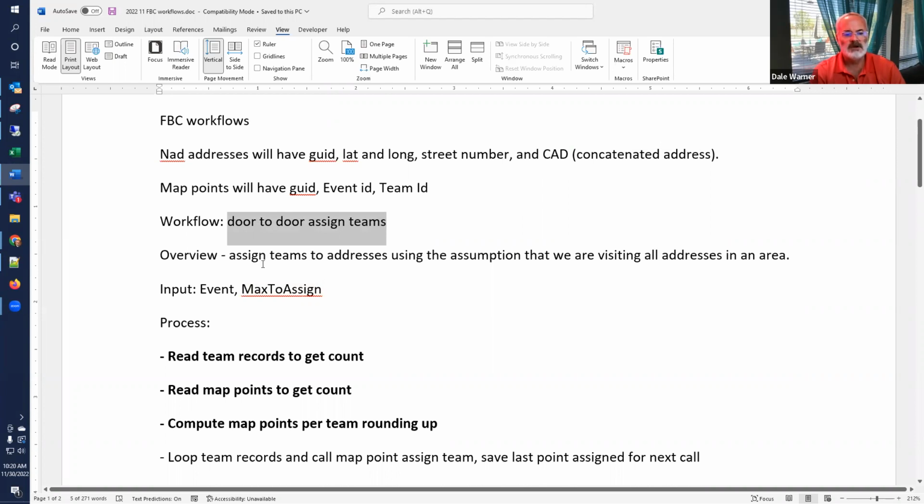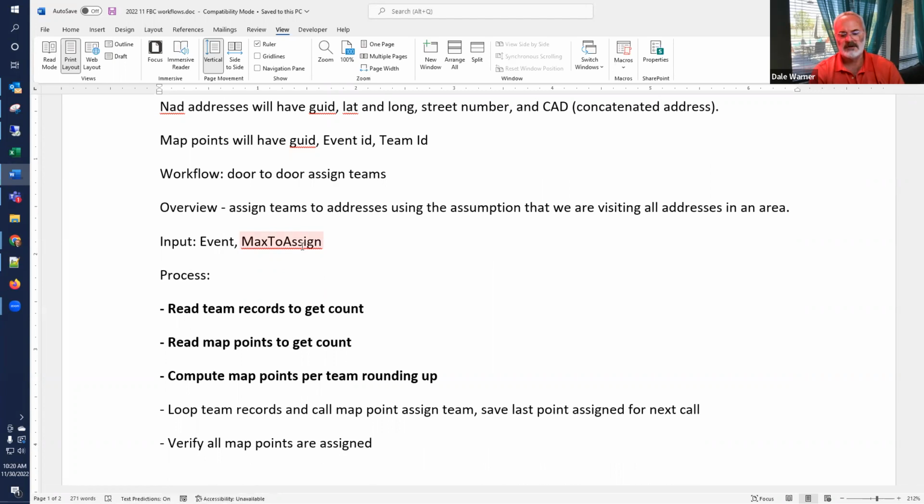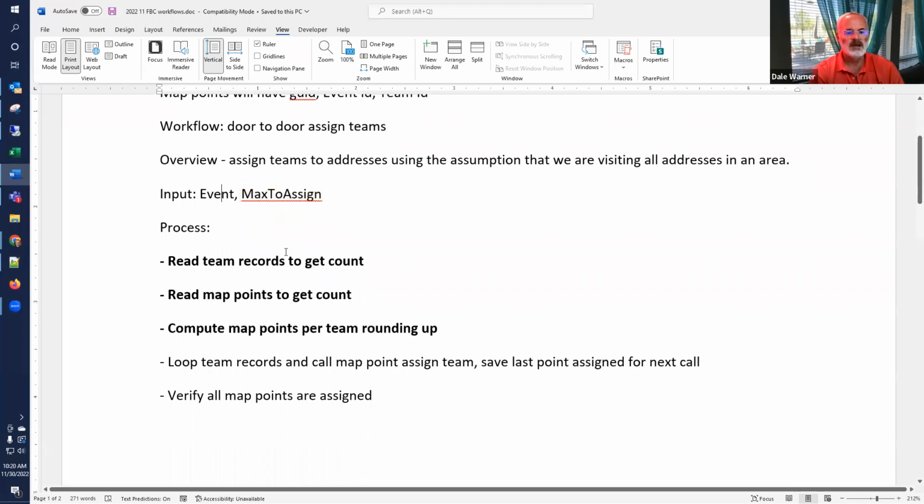We're going to assign based on the assumptions we've already talked about. And I came up with it really needed two inputs. What event am I assigning for, and how many maximum am I going to assign? Because just because I picked out 1,000 addresses, it's unreasonable that a team is going to visit 1,000 addresses. So we wanted to allow being able to apply a maximum.